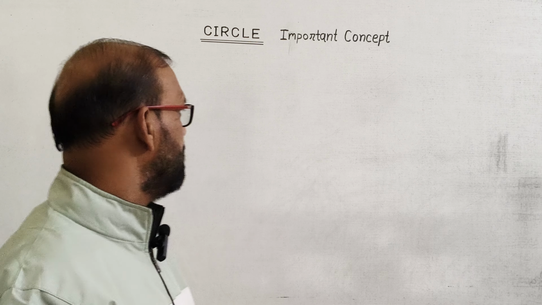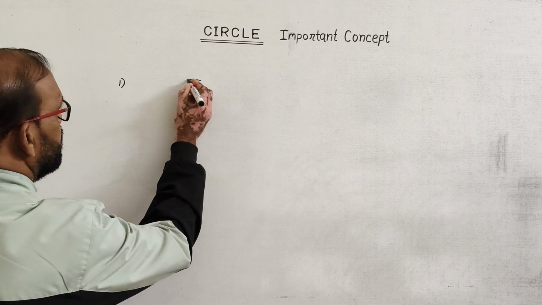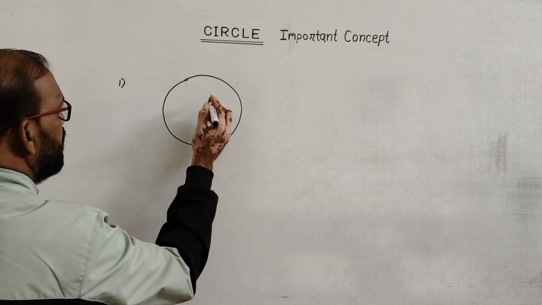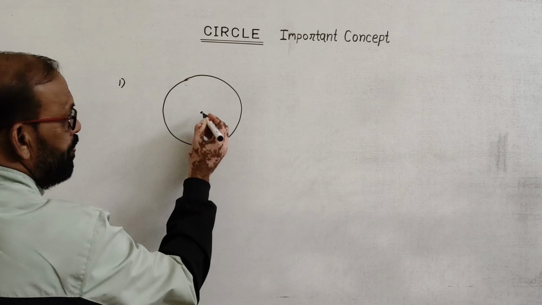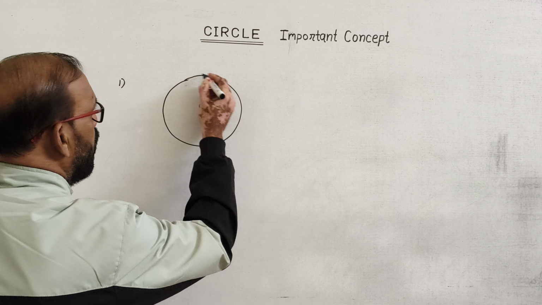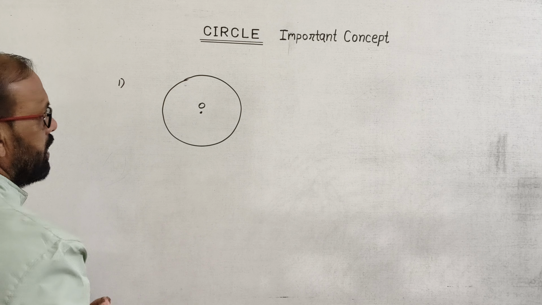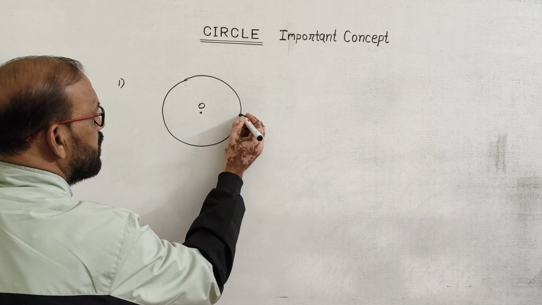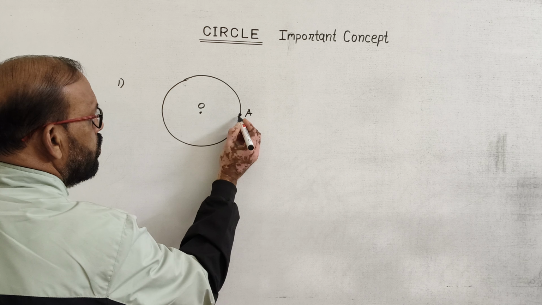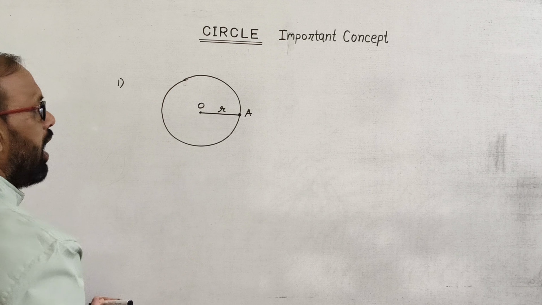Okay, तो देखिए सर्कल में क्या क्या होगा। पहला पॉइंट, a circle contains one center. So this one is a circle, it contains center. And this center is represented by O. Suppose any point, this curvature part is called as a circumference of a circle. Any point lies on this circumference, suppose represented by A. So this distance from center to the point A is called as radius, represented by r.